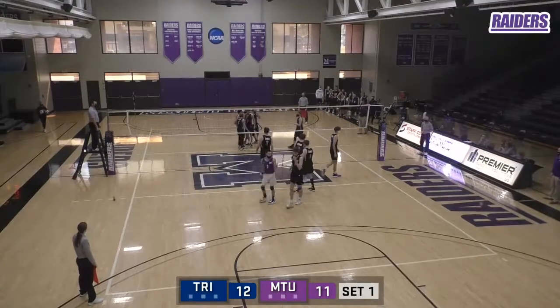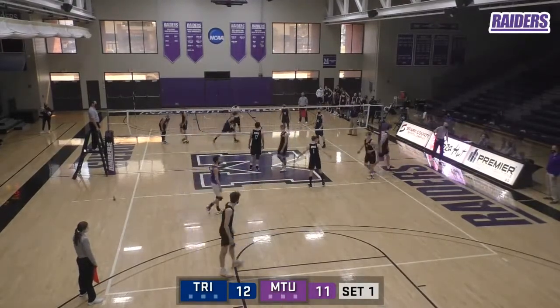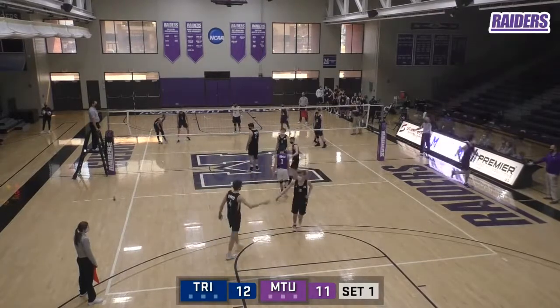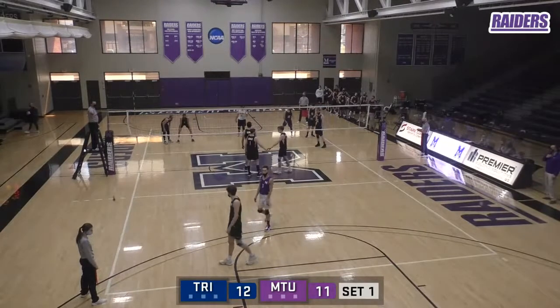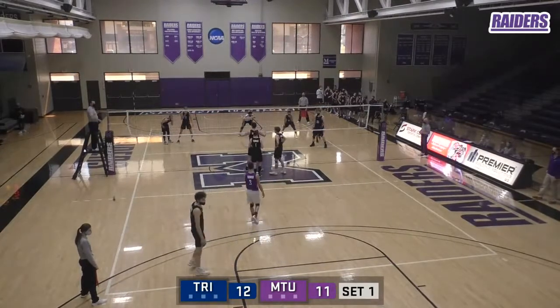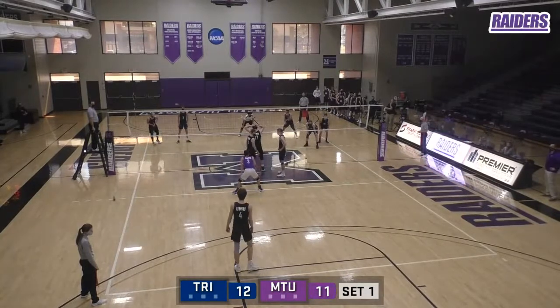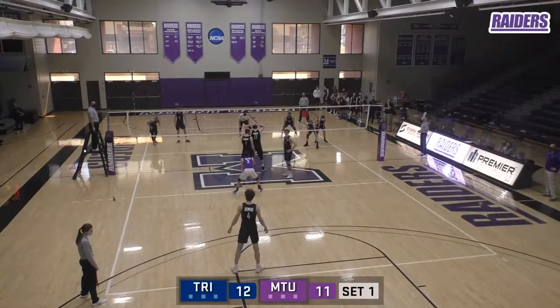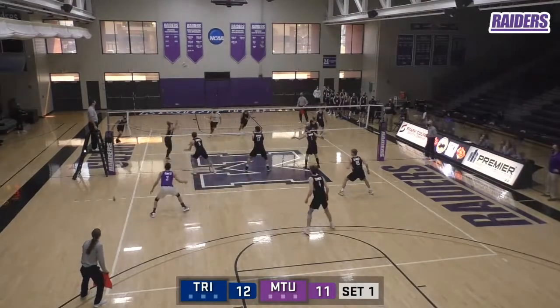And the thing with this Purple Raiders team, when they make errors, like 99% of the time, they just laugh it off. They're not playing tight, they're playing very loose. And when you're playing loose, it's a lot easier to bounce back off mistakes versus if you're playing tight. I obviously can't speak for Trine, but the Mount Union team, they are so close, and I think that kind of helps them in terms of on the court, that they all kind of pick each other up, and when one of them's in their head, they joke it off and they move on.